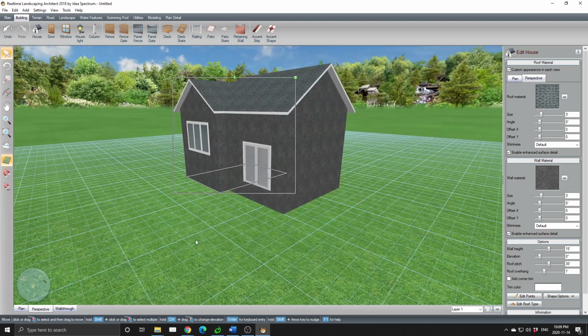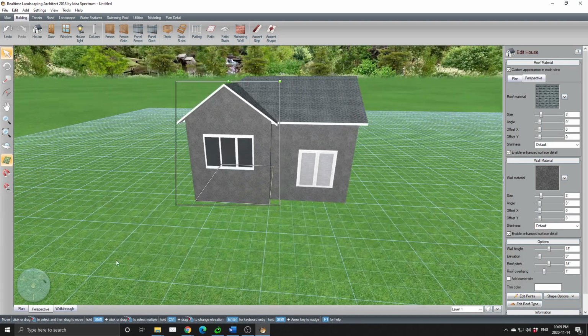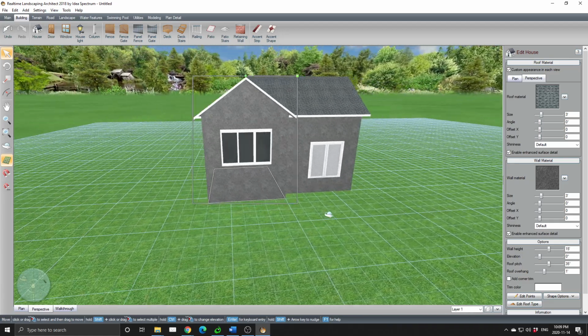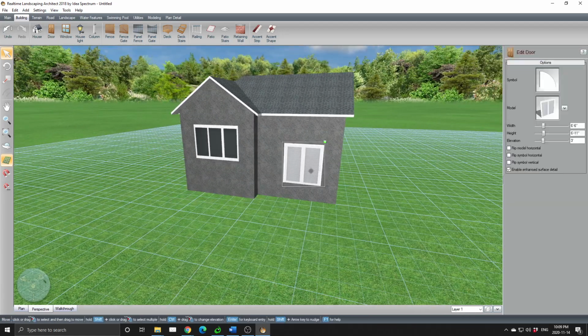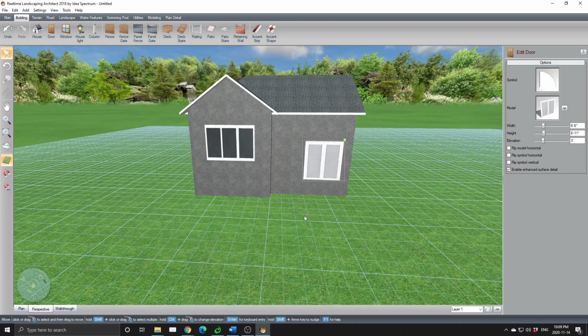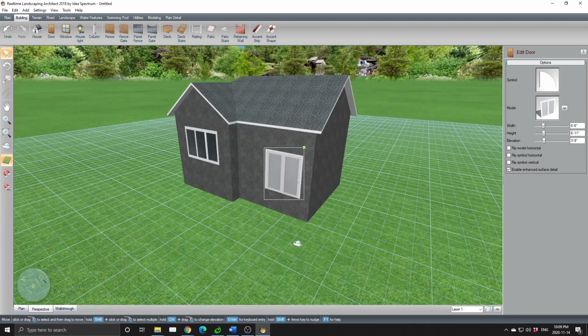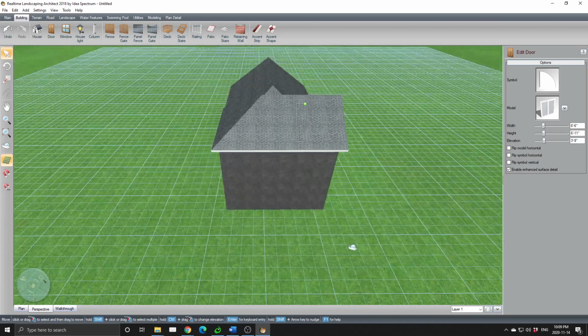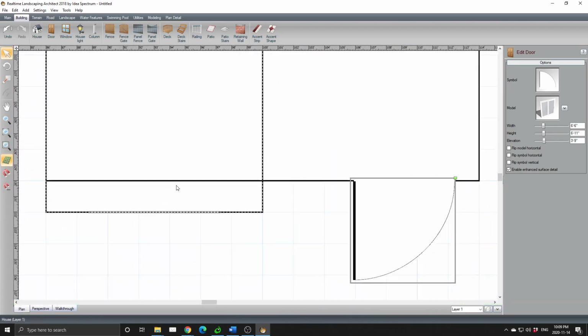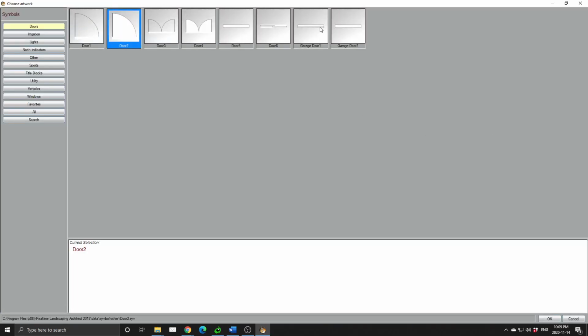So now we're gonna plop a two-tier deck on this thing. And once you get good with this program, it's actually a really great program to use for designing projects. Once you get good with this, you can put projects together extremely fast. So what I'm going to do is change this door actually.